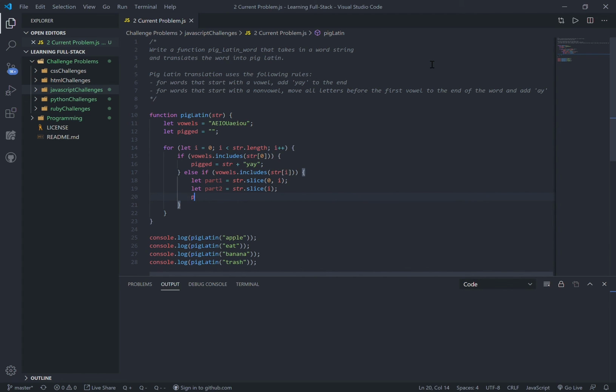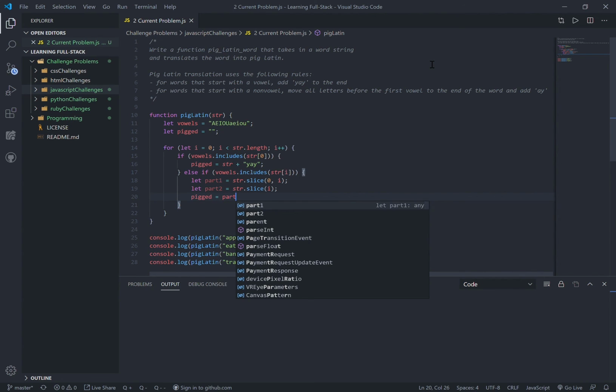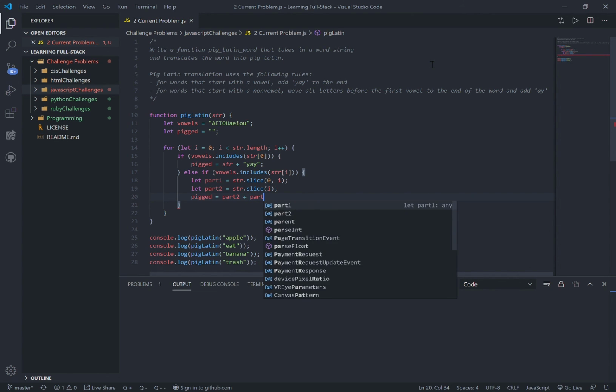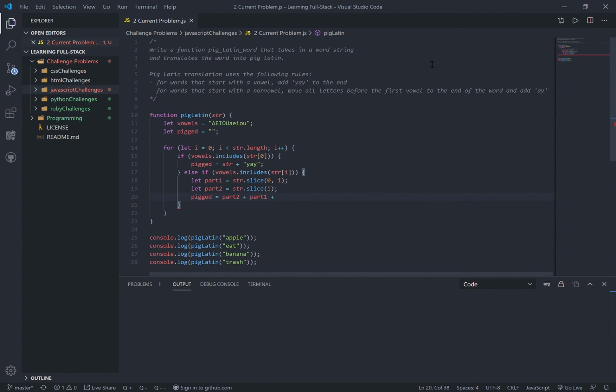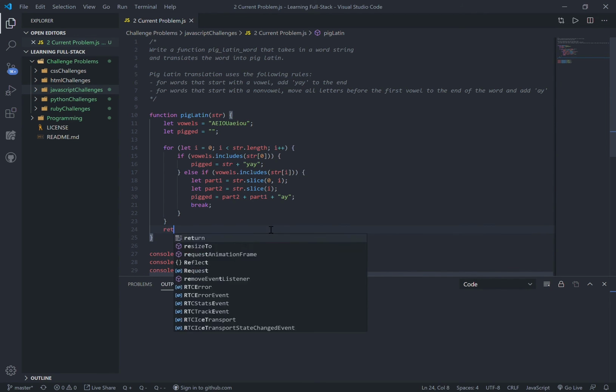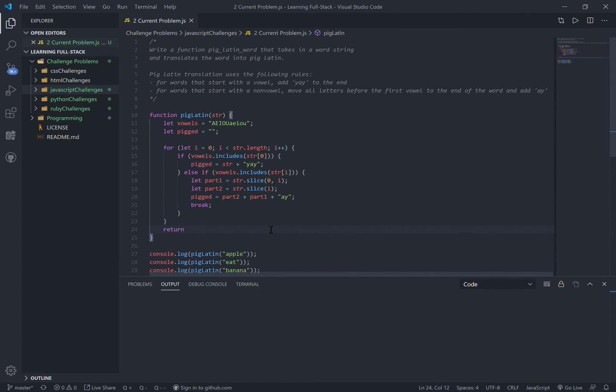And then we will say pig equals part 2 plus part 1 plus a. Oops. And then we'll add a break at the end there. And we will return pig.